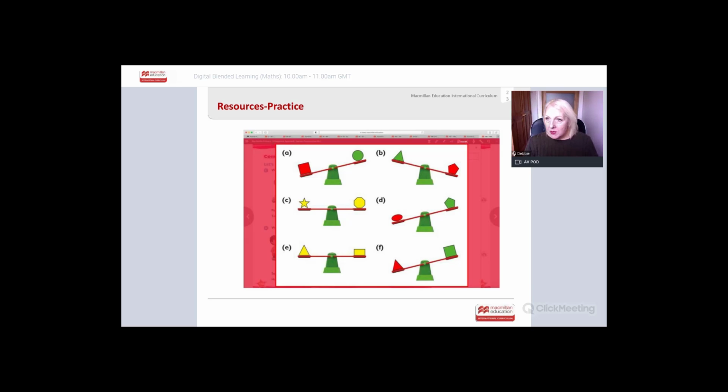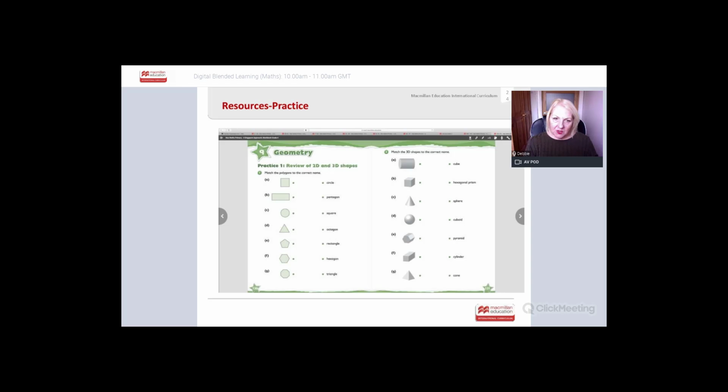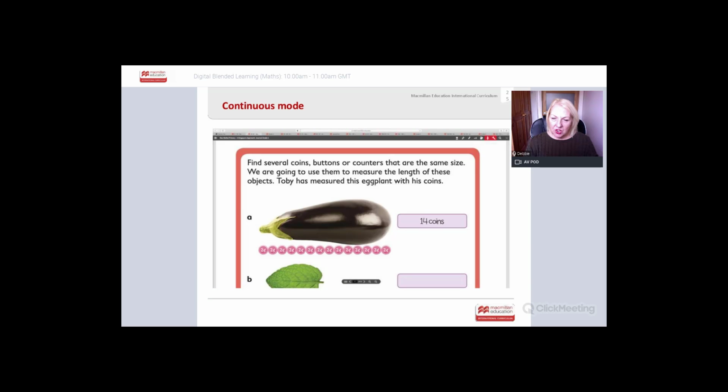We've got more opportunities to practice. This would be great on your big classroom interactive board. We've got another opportunity to practice. It's the same one, but actually this is from the journal, I think. Now this is the one that I think you should really play around with. So this is actually in continuous mode. If you imagine the red bit, the red border, that's what you would see on your big screen in the classroom.